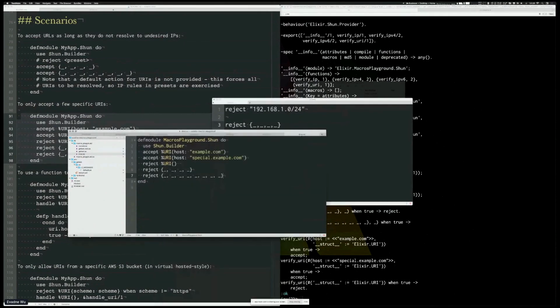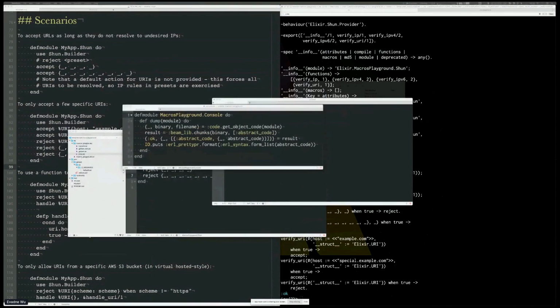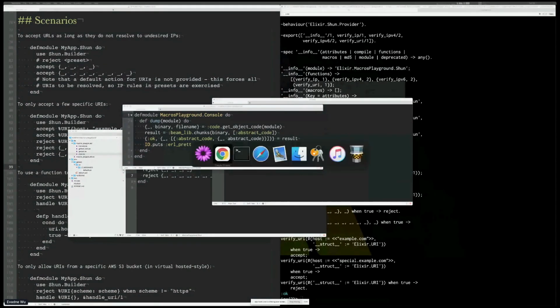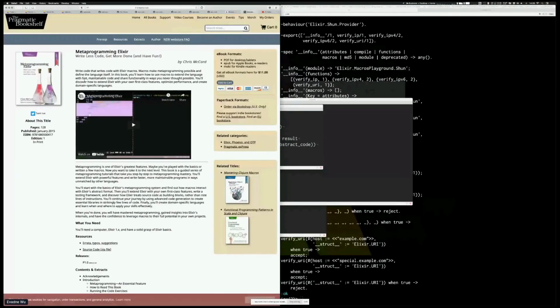If you wish to do more metaprogramming and learn more about it, then indeed you can read the Metaprogramming Elixir book, which is a very, very nice one. I think second edition, no, first edition. This is actually a very nice book, and I do highly recommend it.